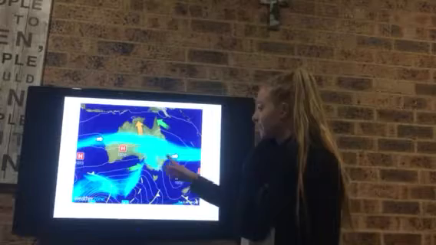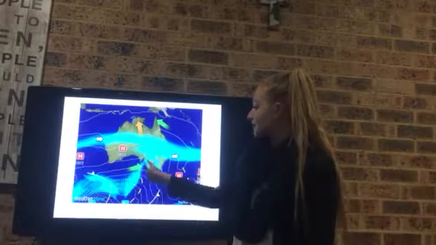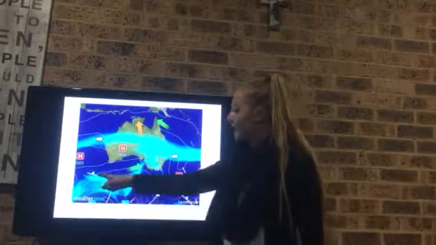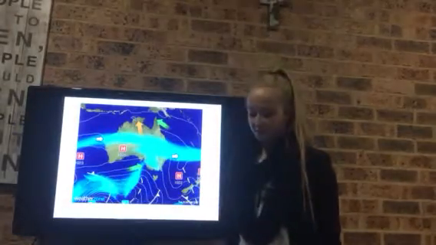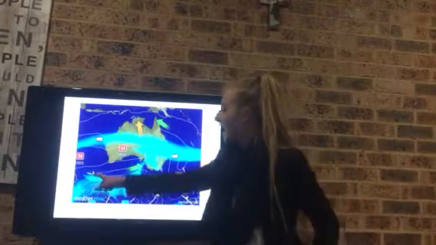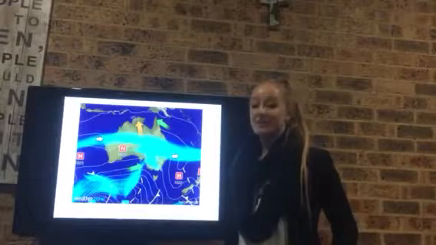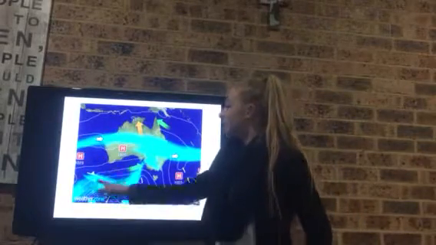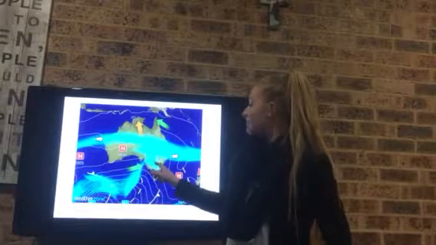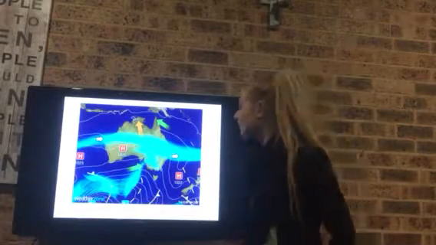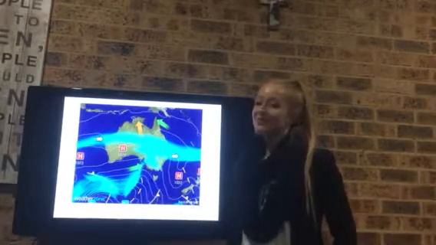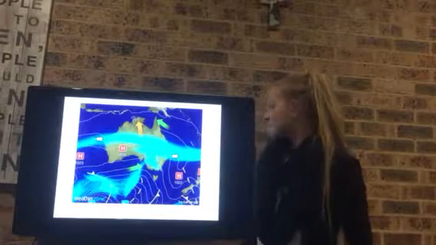Now in this one we can see our hot air, we can see our troughs over here, and down here what have we got? Yep, that's right, we have a cool front coming in. And in this cool front, which directions are the arrows pointing? Up this way. So you know that that cool front is going to come and move along these lines here and probably hit down Victoria. That's cool because we can predict how the weather's going to happen. And when this cold front comes in, we're probably going to get rain with it too.